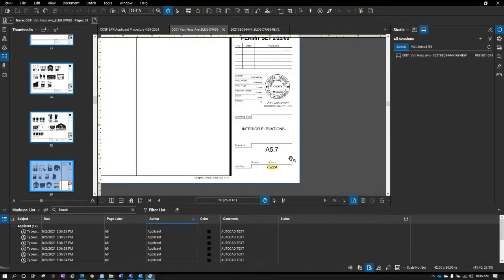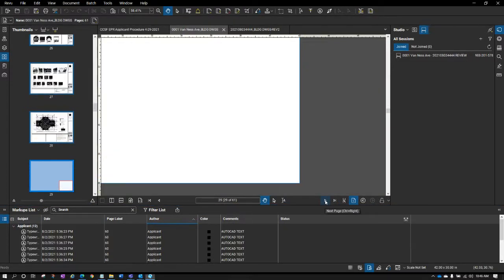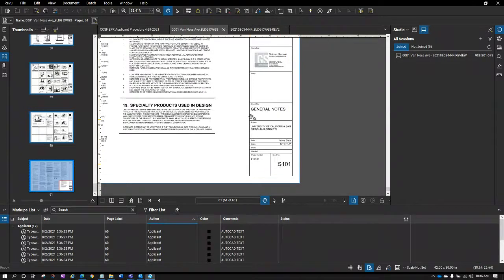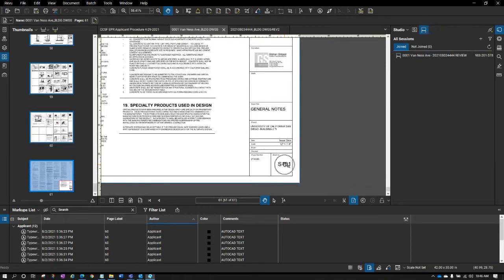If I'm going through and I happen to fall upon a different title block because one of my subs put in their own title block and I didn't bother to change it out or to make them use a consistent one, then you see going between the pages, this sheet number here and this sheet number here are in different spots.